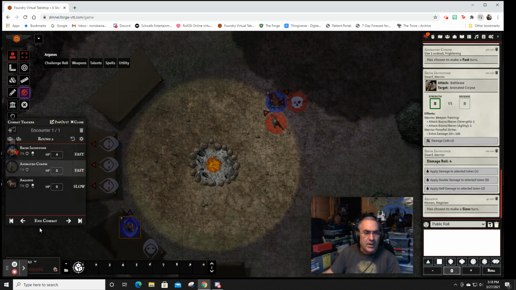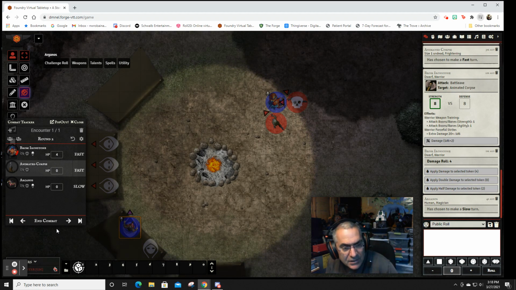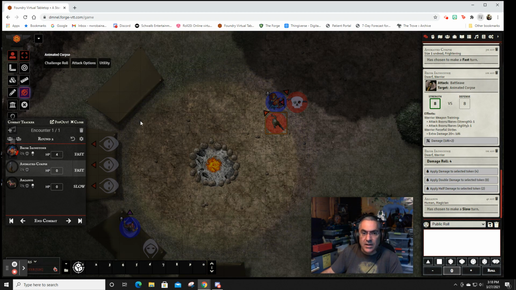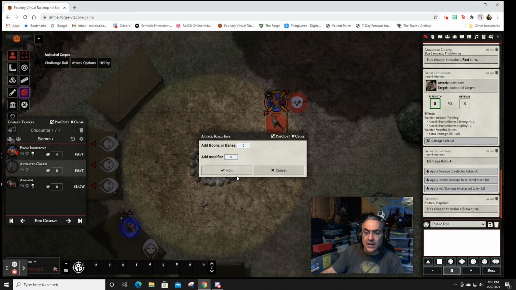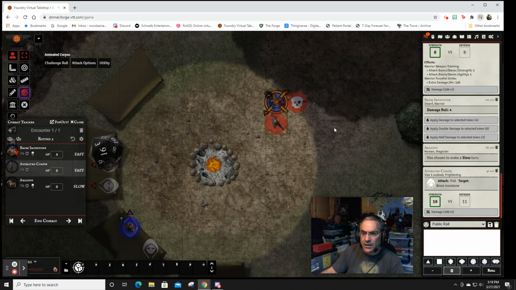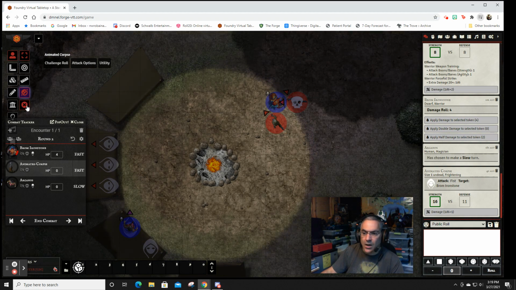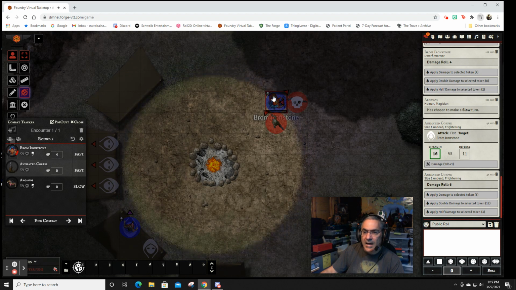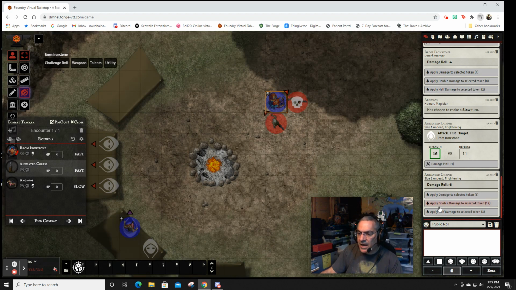Which means that we now go to the last fast attack, which is the animated corpse. The animated corpse is undamaged, and he is going to attack Brahm Ironstone by targeting him first. Then he rolls his fist attack, and he strikes Brahm Ironstone solidly. So I have to now roll the damage and select his token so that I can apply the damage to Brahm Ironstone. Brahm is now getting pretty hurt, but he is still not injured.